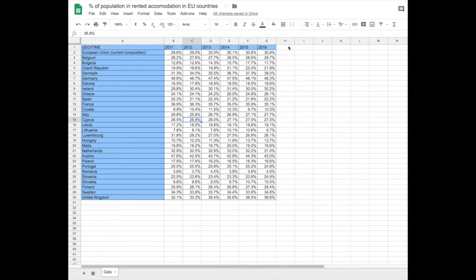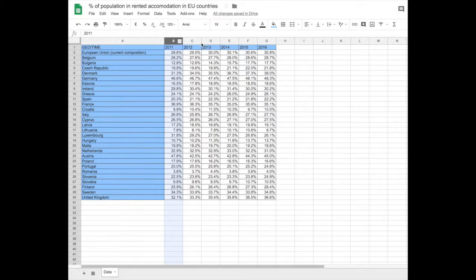As you can see, we have several options. We could chart the changes in specific countries, or the EU average over time. However, it is more interesting here to look at the gulf between the countries with the highest and lowest rates of renters. In Germany, nearly half the population are living in rented accommodation, while in Romania, it is just 4%. We can remove all the data that we do not need and just keep the latest year.